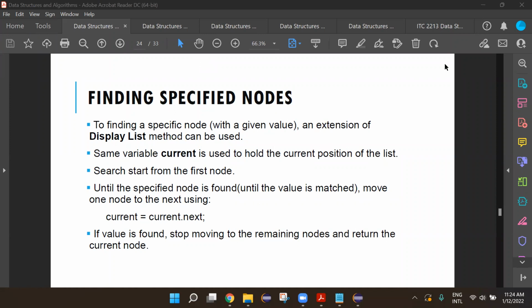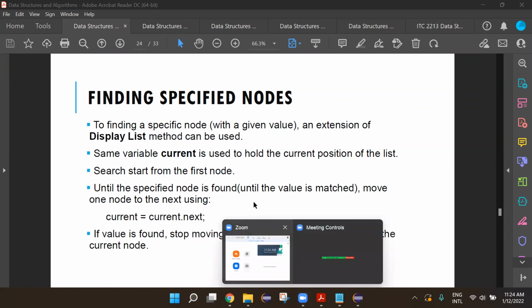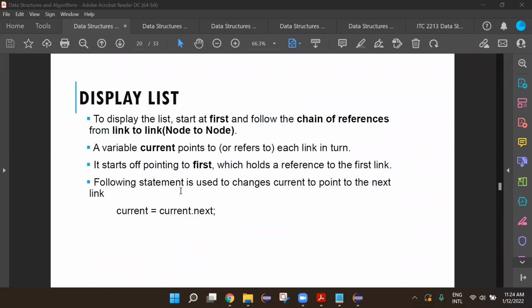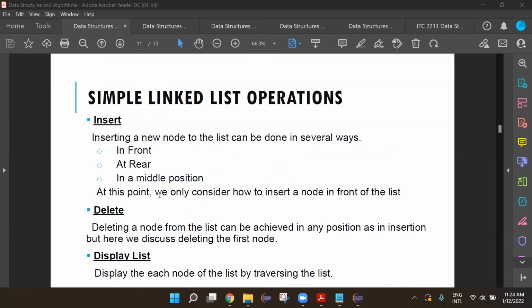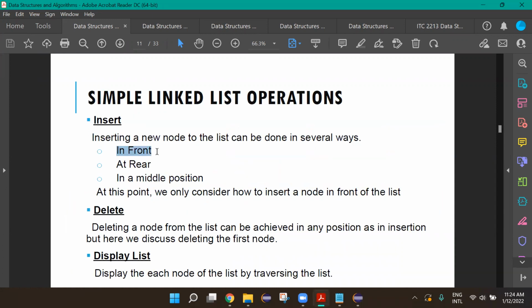Right, okay. So I'll move on to the next one. So we are doing various experiments with this our implementation. So that's what we are doing here. We can do many things, as I told you, like we can insert in front, at rear, or any other place. We can delete any item.